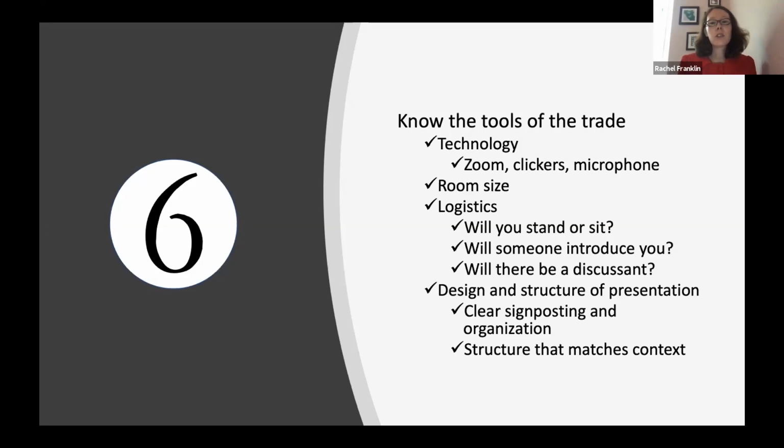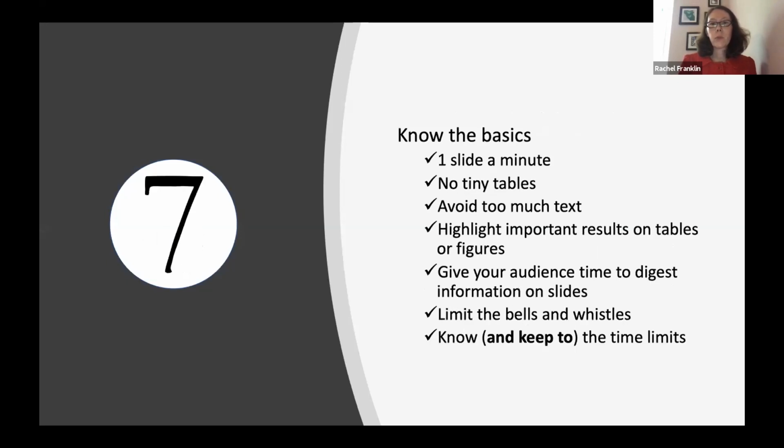And then of course, how we design our presentation slides. You don't always have to have presentation slides, though often we do when we're presenting research. And I know there will be others in this series who will talk about communicating information, but mostly you want your slides to match the purpose of the talk. You want your takeaway to be clear, but you want your audience to be able to extract information from your slides as you're talking, right? So structure should match context.